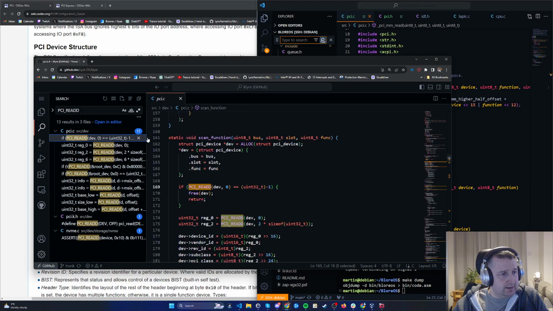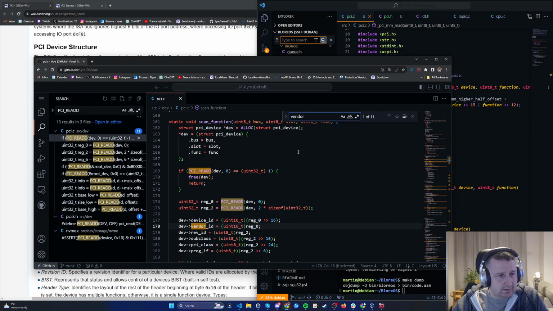This will be in PCI. So if I look for the word vendor, reg 0 vendor ID, 16 bytes. Oh, that's read a 32-bit. So that's according to the OS Dev Wiki documentation, what I'm reading there.